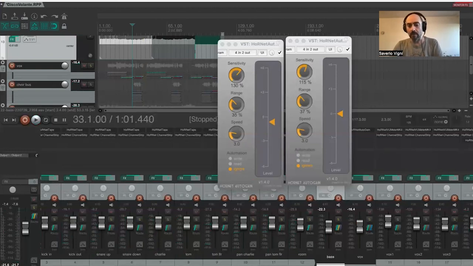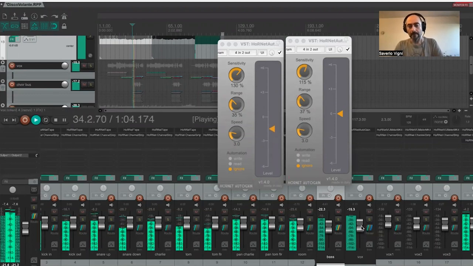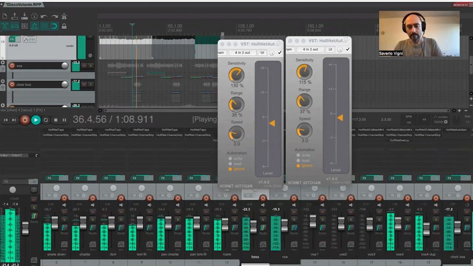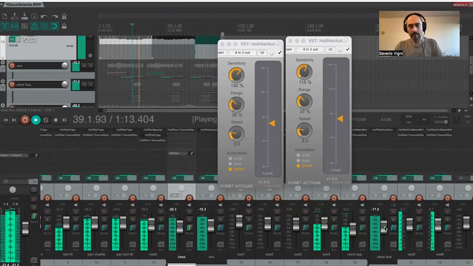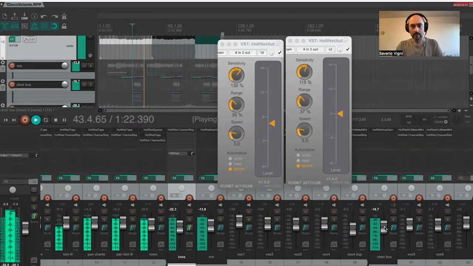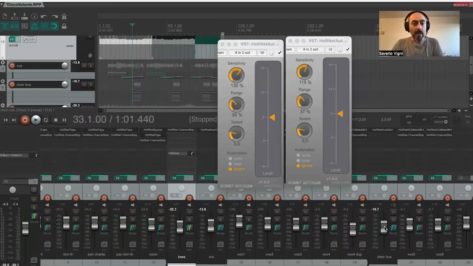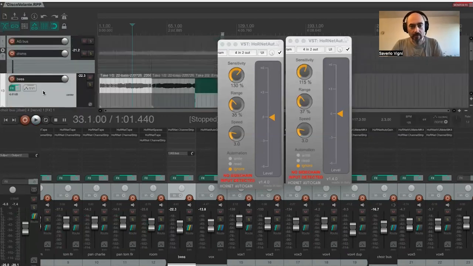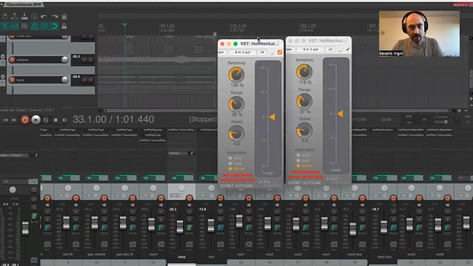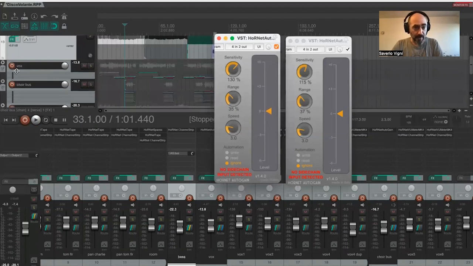Now, the nice thing is that, for example, if I feel that the gain changes made by AutoGain are, let's say, wrong, because I like the way it follows the level, it follows the music, but I think the vocals are too low, I can simply move the faders and get the same movement while changing the overall level. Yeah, this is just an example. And let's try to write the automation and see what happens. This is not something that I usually do, so I have to remember how to do that.